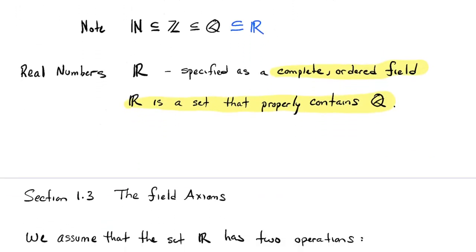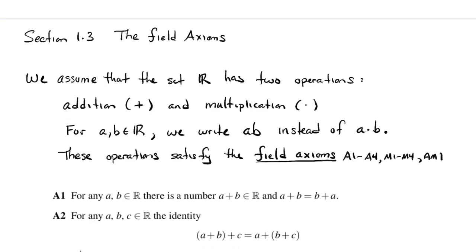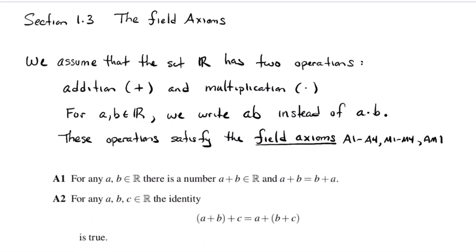Okay. So what are these axioms? Well, there are some algebraic ones, the so-called field axioms, that tell us about the multiplication and addition structure in the real numbers. And then there's a different set of axioms that will tell us about the order. So section 1.3 in our book is these algebraic operations, or these so-called field axioms. The algebraic structure that we're describing here is called a field, but you can just think of this as the algebraic axioms of these numbers, that is, the rules about how to multiply and add them.